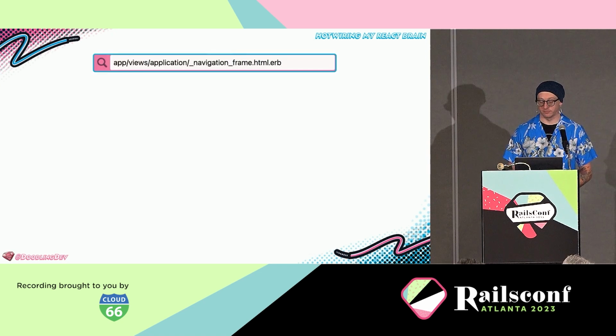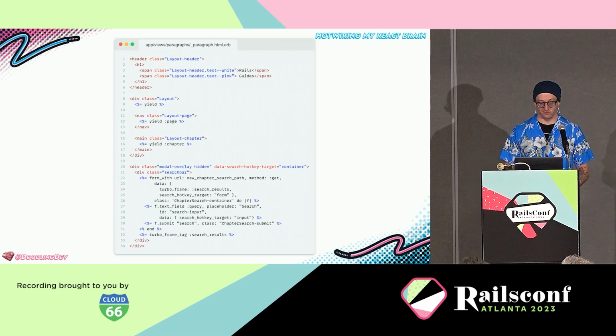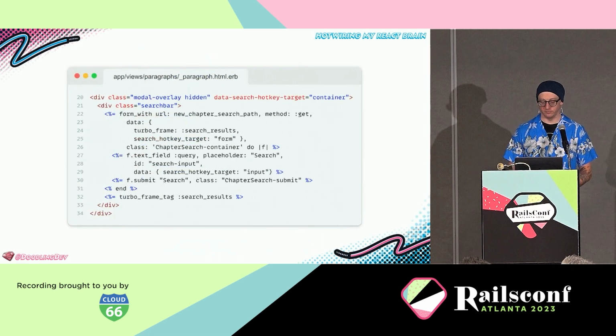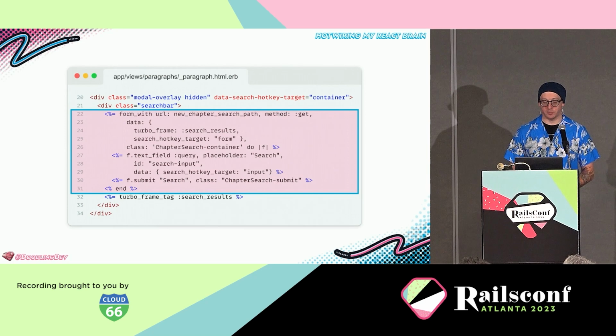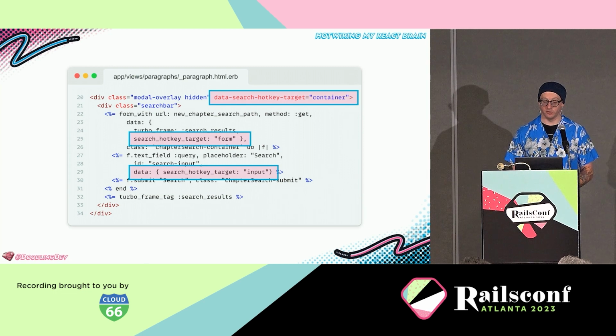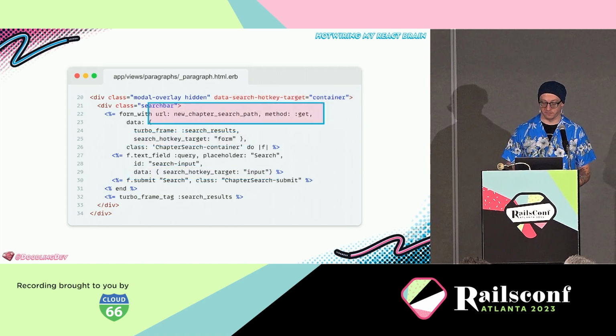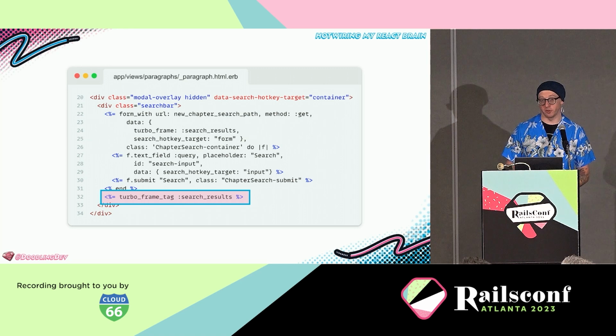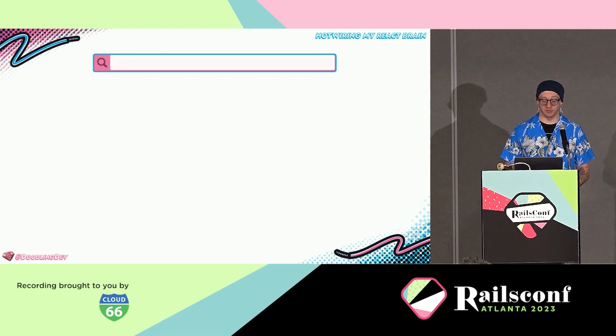Back to the navigation frame. So half of this file that we've seen before, I'll get a little closer to the new stuff. The modal, starting hidden, wraps a Rails form with a single text input and a few Stimulus-specific data attributes. Those are the attributes that identify the elements to the controller for use in the functions that we saw, those targets. Data, controller name, target, and the identifying string. It'll submit with a GET request to a new route, and the response will be scoped to an empty turbo frame. That is the target of our form. Without it, the response would have no frame to replace into, and it would take over the entire page.